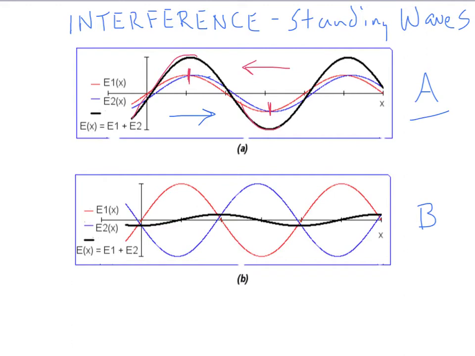But as the waves moved past each other, that synchronization of peak to peak and trough to trough would shift, and we would move to the situation that we can see in the bottom in B, where we can see that the blue trough is aligned with a red peak, and that if we add those up, they'll cancel out.